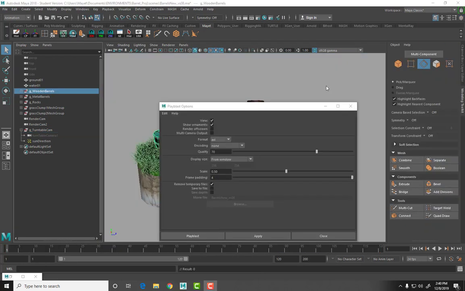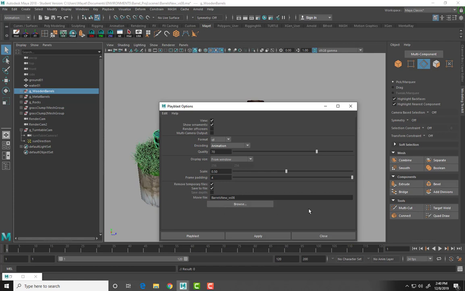Hello again. So there seems to be a bit of a bug in Maya where the playback for the Playblast works great with the perspective camera, but not with any of my other cameras, which is very odd. So I've been playing around with things to try and figure out what's happening. I am going to change my format from AVI to QuickTime, and then the encoding, I'm going to go with animation if I can find it. And I'm going to keep everything else exactly as is, save to file.